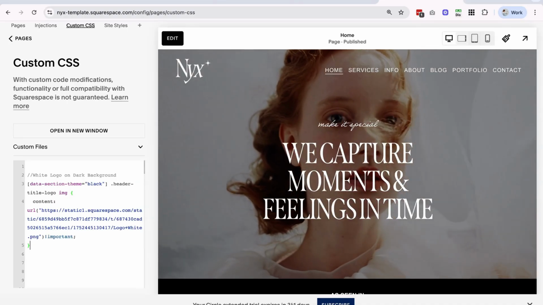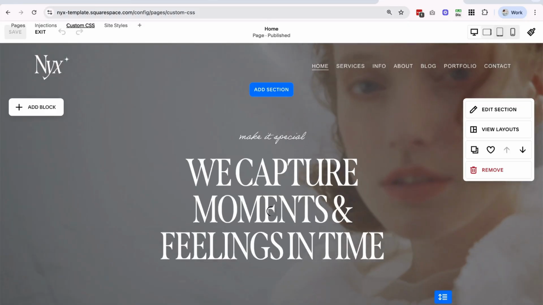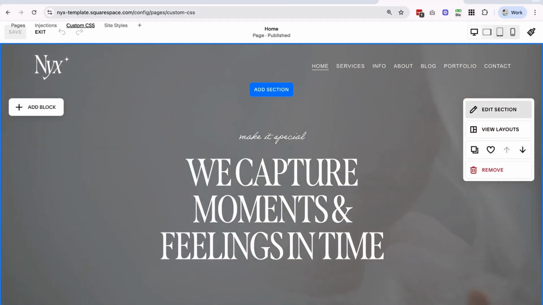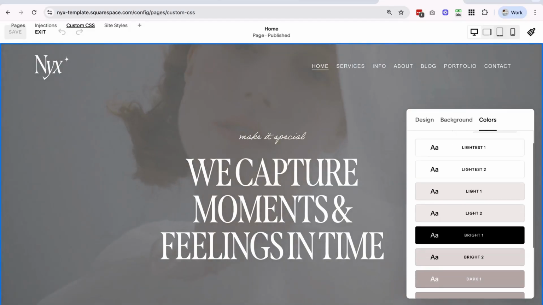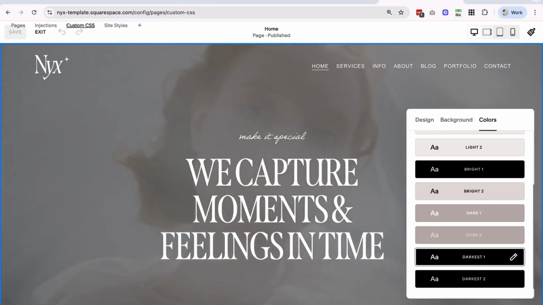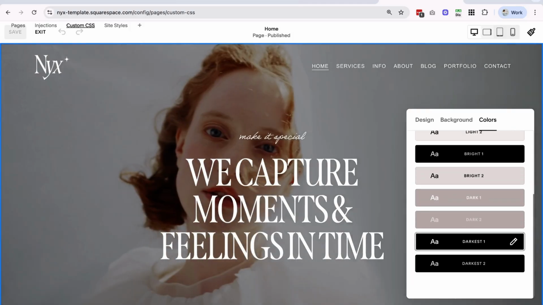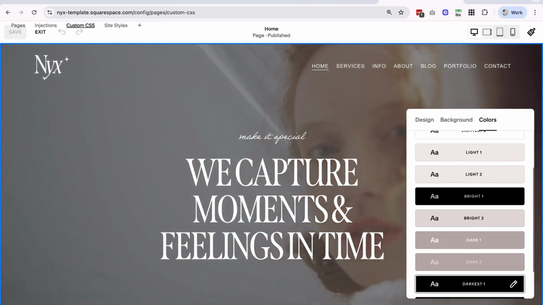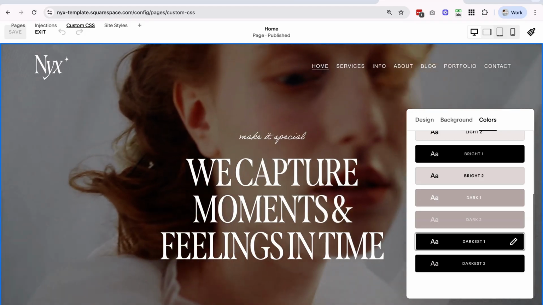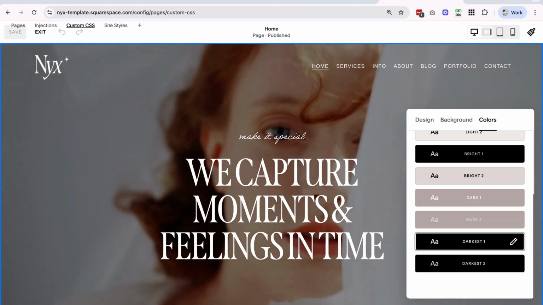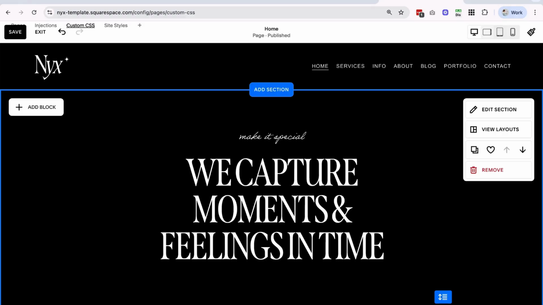So before we dive into this code, let's quickly talk about color themes. If we go into the site, go to the first section and click on edit section, then click on colors and scroll down, this is what I'm talking about when I say color themes. So there's 2, 4, 6, 8, 10 different color themes. It doesn't matter which section color theme you choose. We can target any color theme. For my specific instance, I'm just targeting darkest one. I'm just going to turn that video off for now because that was probably kind of annoying to look at.